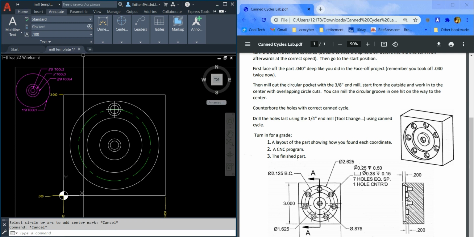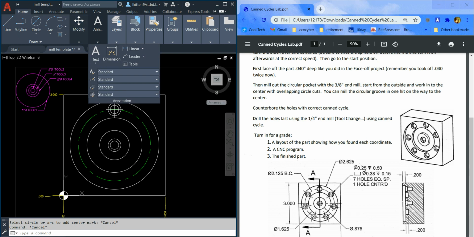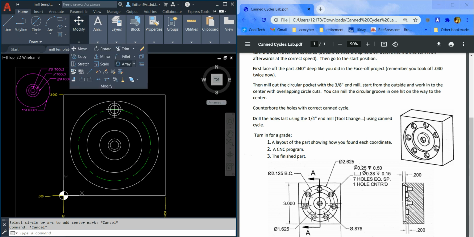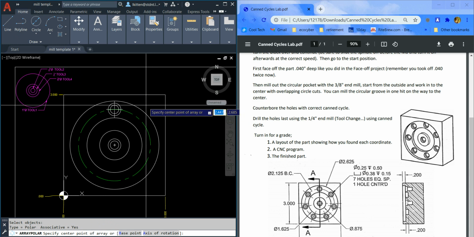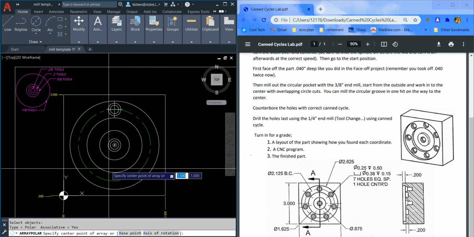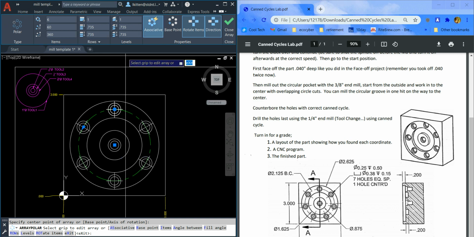So that was in the annotate screen. So in the home screen, I'm going to go back to this circular array, window all 3 of those objects, okay? Hit enter. Now my screen will change over. Well, not yet, it won't. So it says specify the center point. The center point is the center point of all the circles, not that little one. It's the center point of all the circles. So that's what we're spinning around. So make sure you pick that one. Okay, now it changes this around.